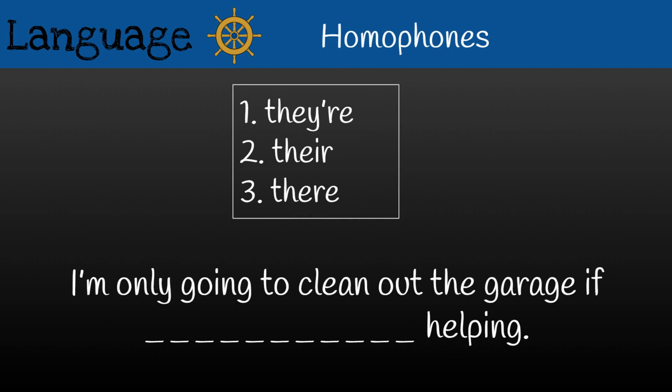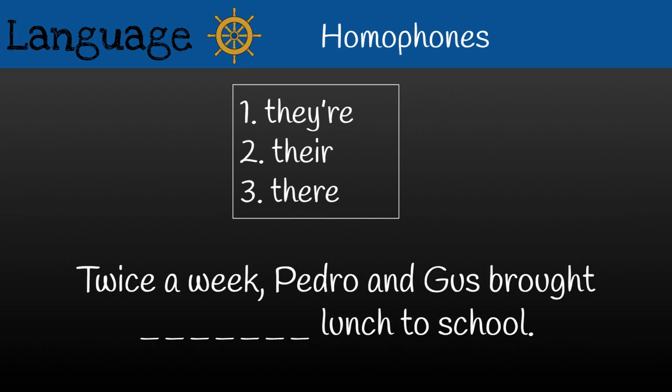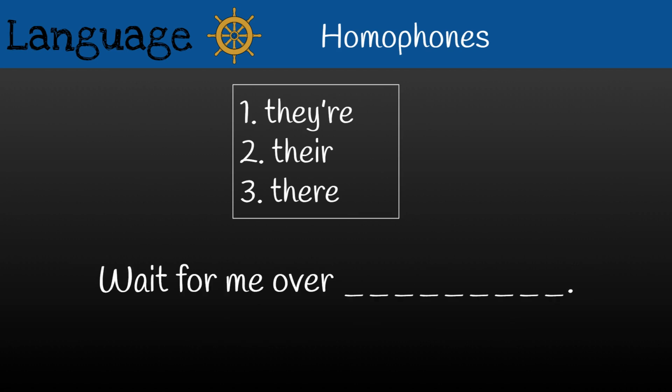I'm going to clean out the garage if blank helping. I would replace it with they are. Twice a week, Pedro and Gus brought their lunch to school. It would be their. I did that one kind of fast. I apologize. Wait for me over there. Good. There, as in THERE, as in a place or a location.